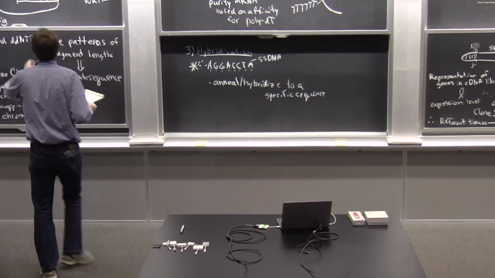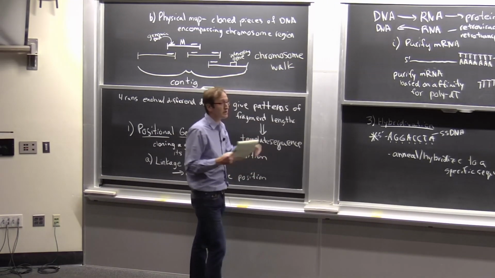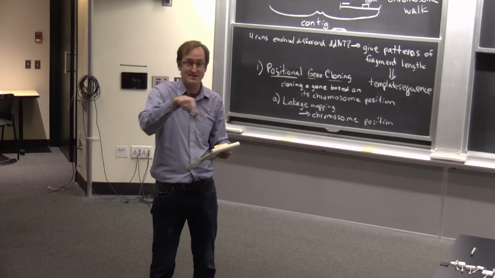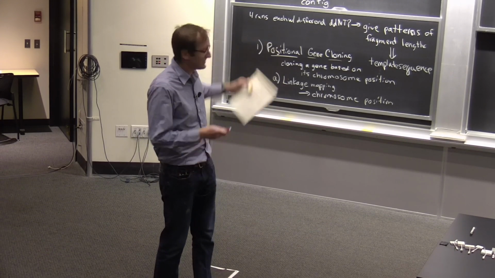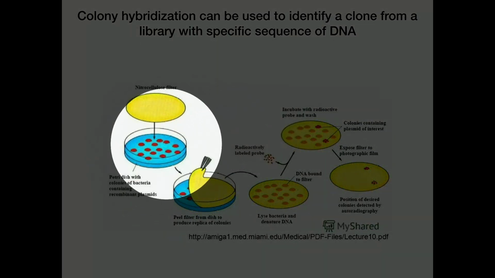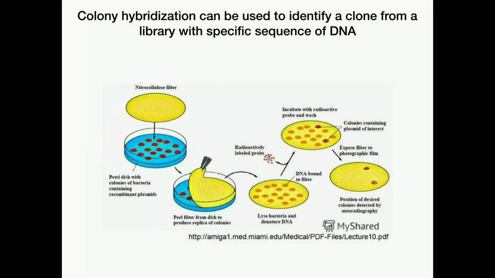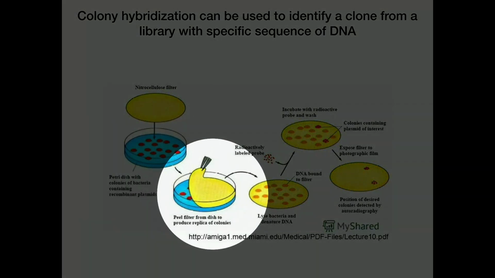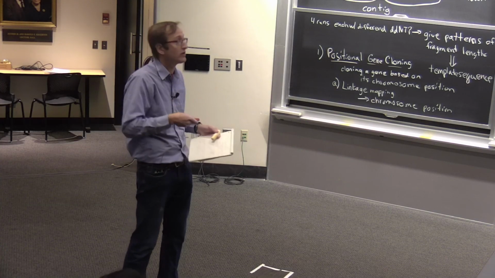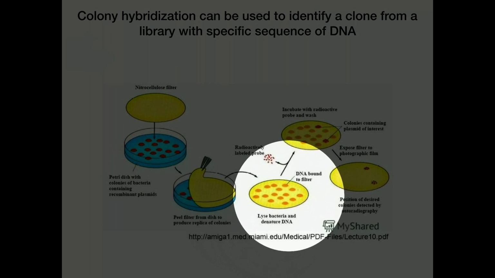So we could take a piece of DNA here, maybe that's in a gene, and we could fish through a cDNA library to try to identify a cDNA clone that has sequence identity to that piece of DNA. The way this is done is to take a cDNA library, so each of these colonies would have a different clone of cDNA. You can then take a nitrocellulose filter, put it on this plate, which would stick the bacteria in place to that filter. And you could then lyse the bacteria and denature the DNA, and then the DNA is stuck to the filter, but now it's single-stranded.